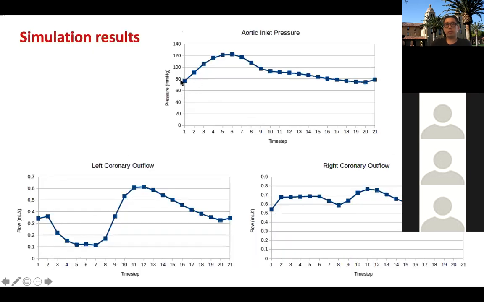So this is the resulting pressure waveform at the coronary artery. This is the flow waveform at the left coronary artery, and this is the flow waveform at the right coronary artery. After we prescribe all these boundary conditions that I explained before, you can see the nice out of phase behavior in coronary arteries, so it can now reproduce well the physiology of the coronary artery in the model.